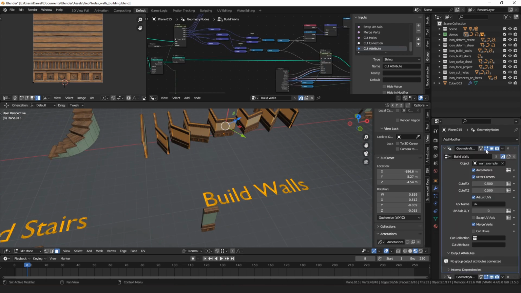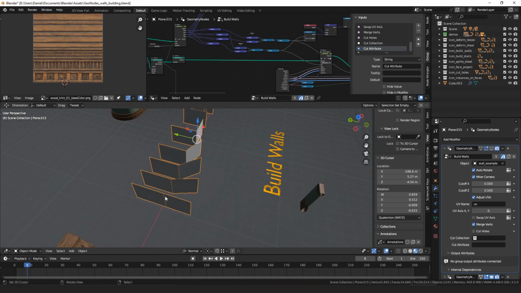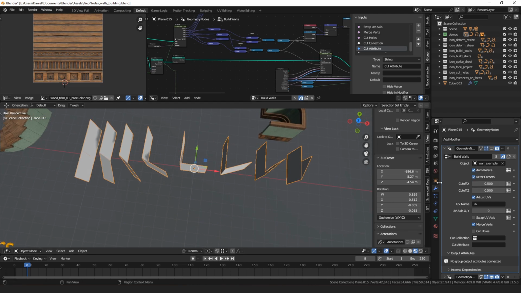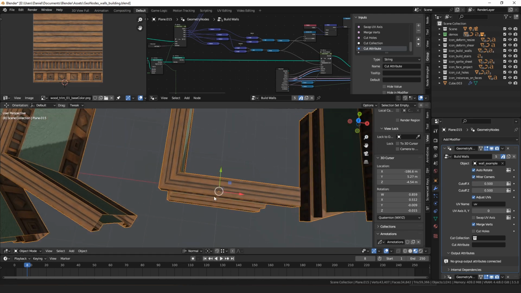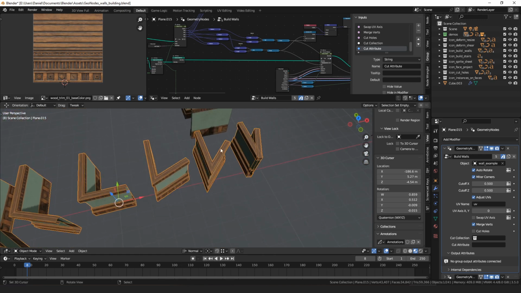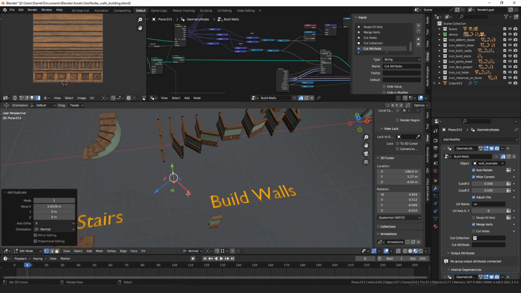So you can see here we have this geometry. It has this one corner that I have at different angles to test the shear setting. And you can see, no matter what angle you choose, it makes a nice seam there. Just as an example, we can make another part of this here.